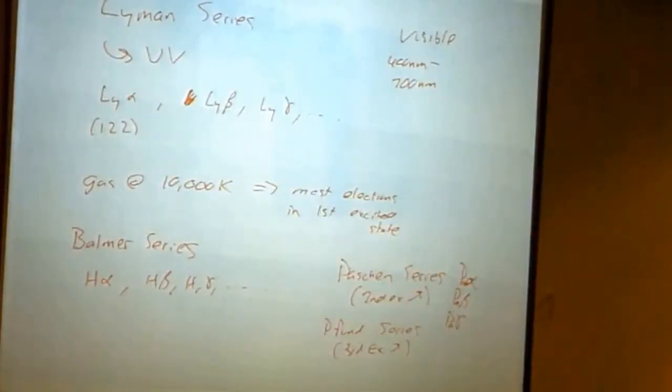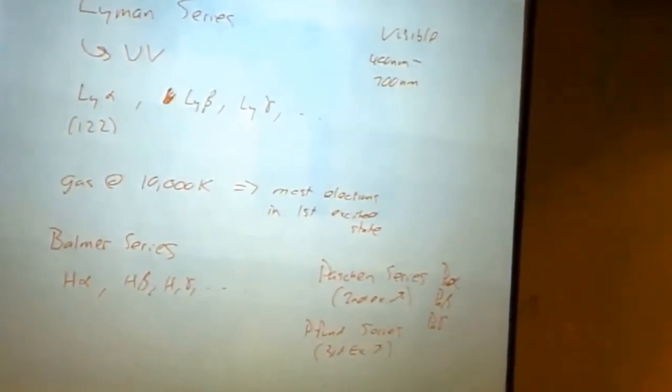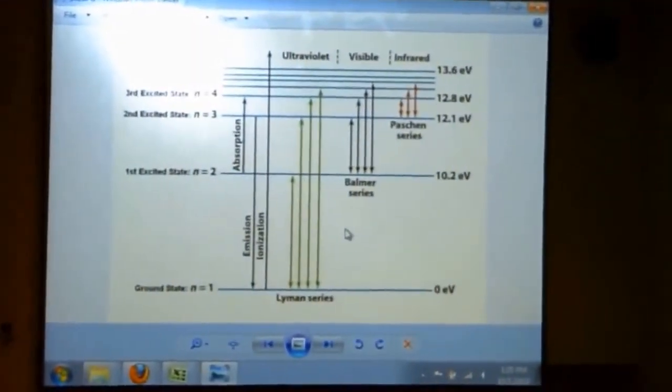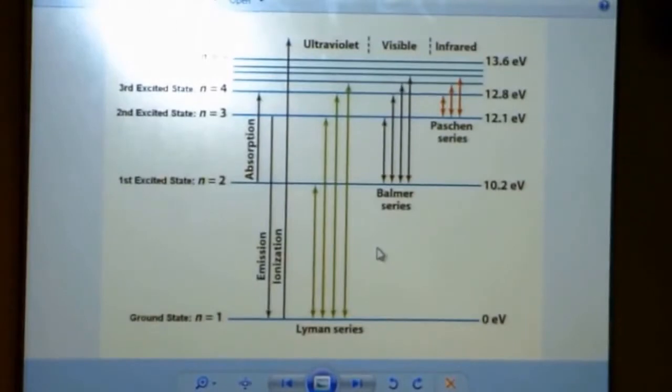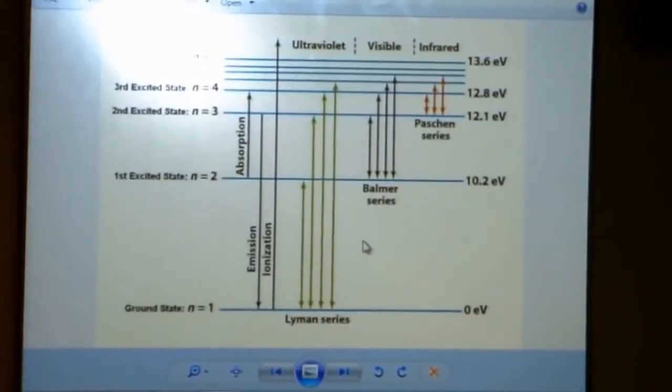Here's another way to look at it. This is an energy level diagram, but the exact same thing. Last time you saw it physically on the atom. Here it is, energy levels. Again, ground state, n of 1, first excited state, n of 2, and so forth. And then on the y-axis is the amount of energy. So as I've been saying, it takes most of the energy to get from the first state to the second state. And then less and less energy to get farther and farther away. Till eventually, it doesn't really cost you any energy to get farther away, and you've essentially escaped.